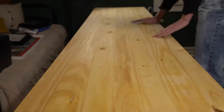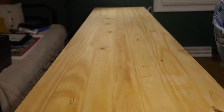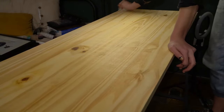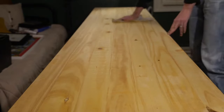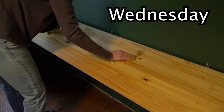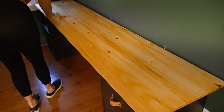The only annoying part was my husband had a strong desire to have a boiled linseed oil finish, and up until this week, I did not know what boiled linseed oil was. But apparently it's some old school way of finishing wood, and the wood is gonna get darker over time and you have to reapply coats from time to time. So to try to make this as dark as possible in this week, I had to go in there every single day and reapply a new layer of boiled linseed oil.